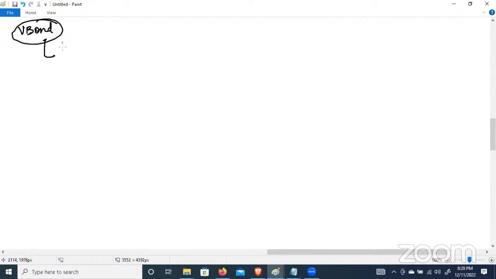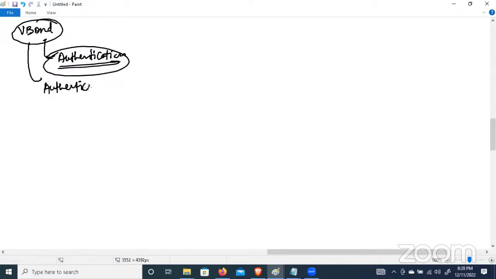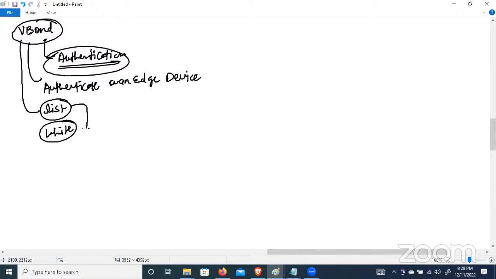But this person only works on authentication. This person authenticates managed devices. Basically, this vBond has some list option, or you can say this one is a whitelist. This one person is called whitelist.